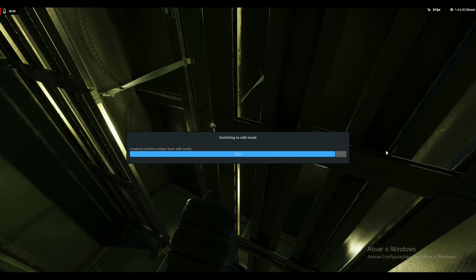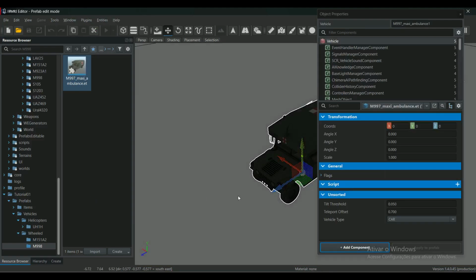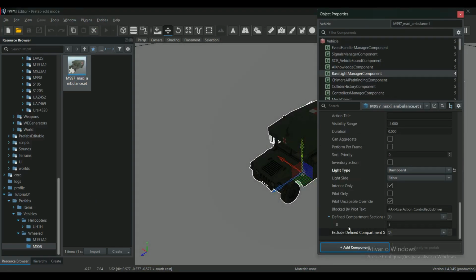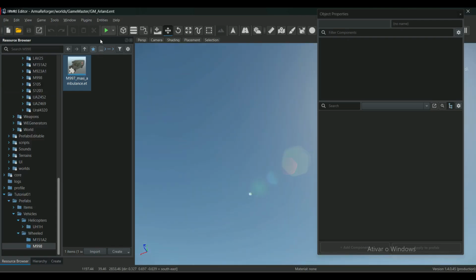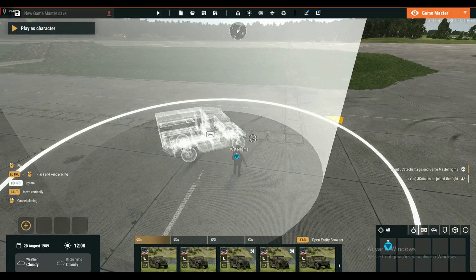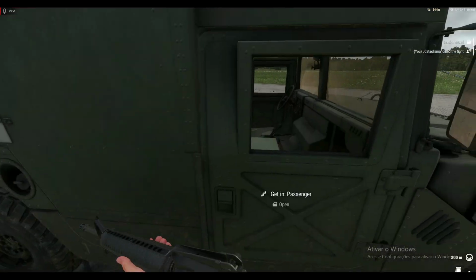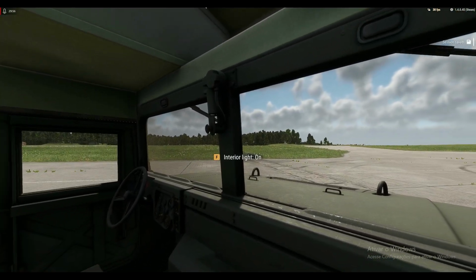Now let's make it really handy, it should work for us. I want to change the compartment index here from 1 to 0, which is the front one. What is going to happen now? It will no longer show when you are sitting in the back, but it will show for the guys who are in front. Let's make this test real quick. Let's board as a passenger to see whether it shows for the passenger as well. There you go. You see, interior light on.